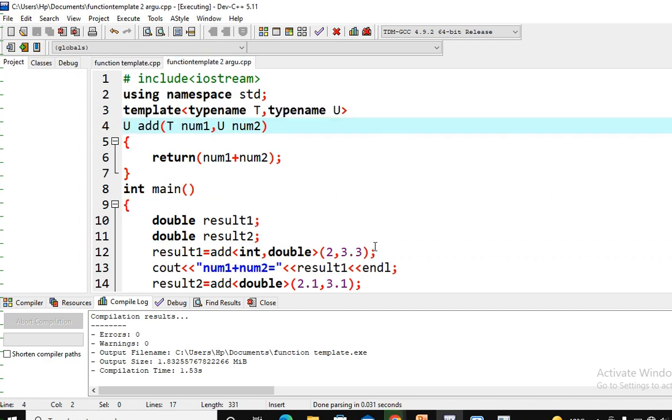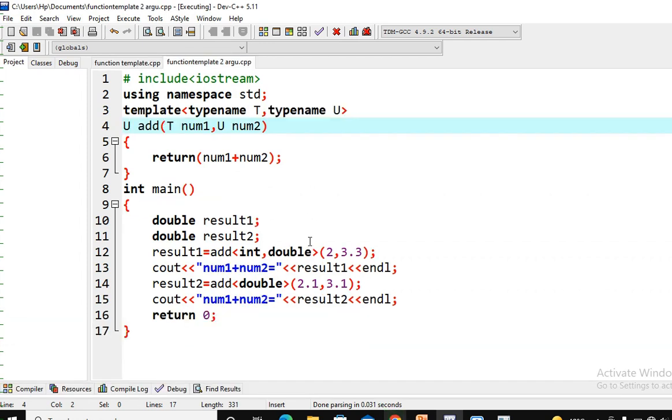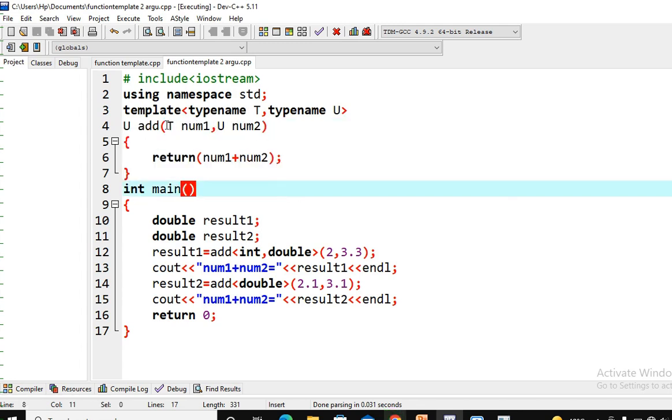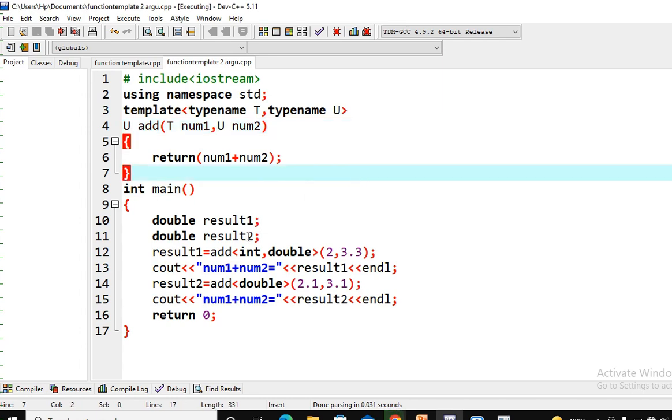Second thing, here I am using two types of arguments. I want to add two numbers of two different data types, either integer and float, float and integer, whatever. So I am writing just one definition, but I am using two generic data types, one named capital T and one named capital U. Later, at the time of calling, I am passing two different data types.